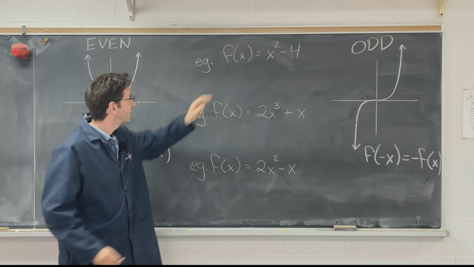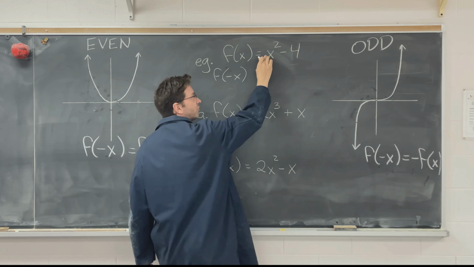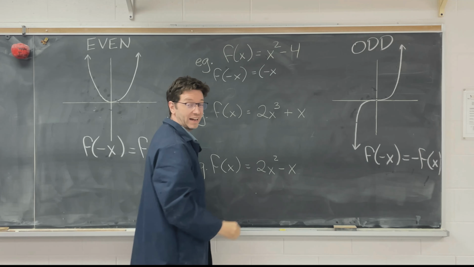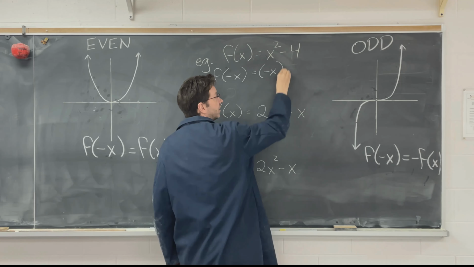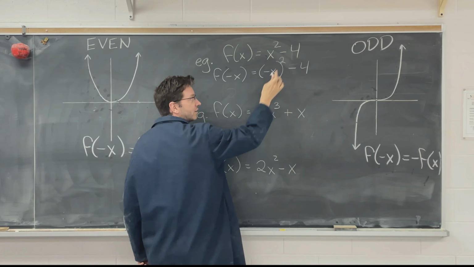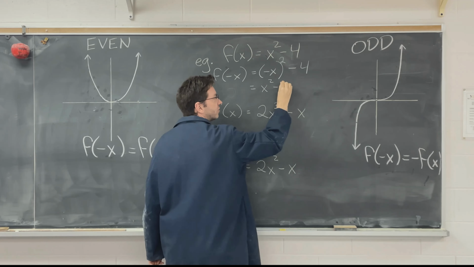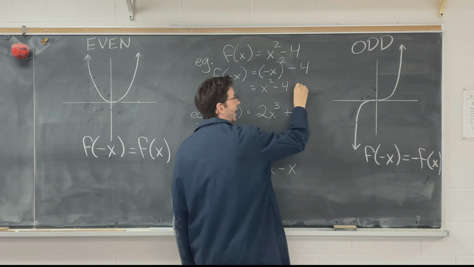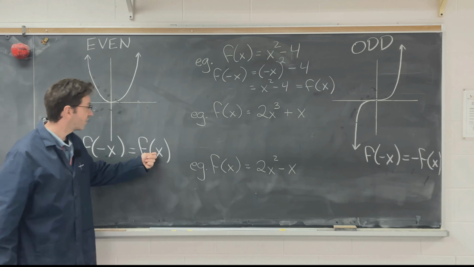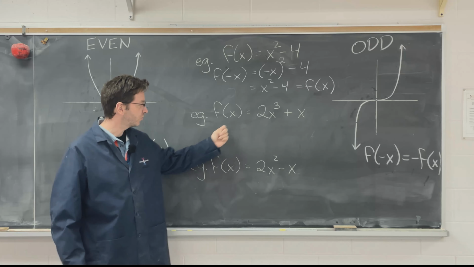So with this first one, if I were to put in negative x, we substitute it in here, so we have negative x. Make sure when you substitute, you use brackets because you don't want the negative on the outside. You have to square it. Minus 4 times negative x squared. The negative becomes positive when you square it, and we're just left with x squared minus 4. This gives us back our original function, f of x. Since it gives us back our original function, it's an even function. Let's try the next one.